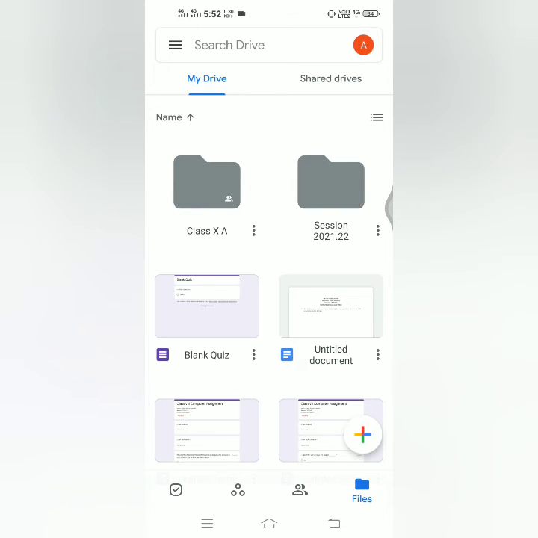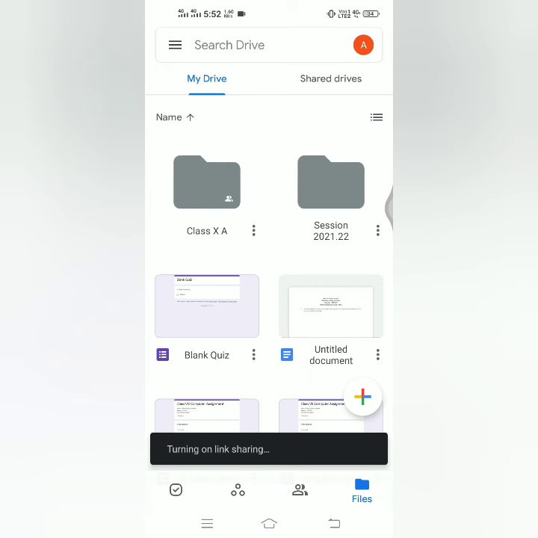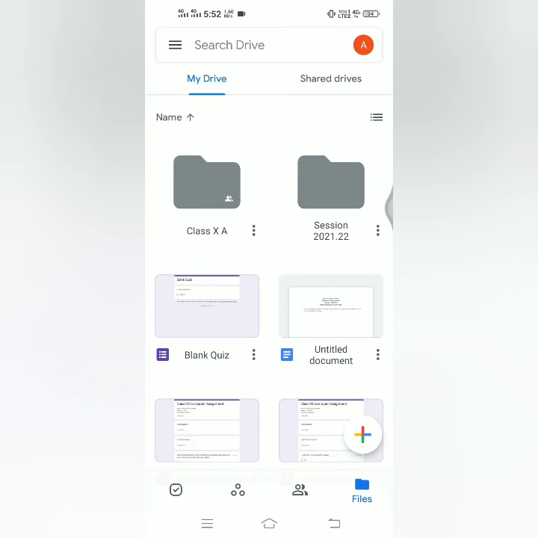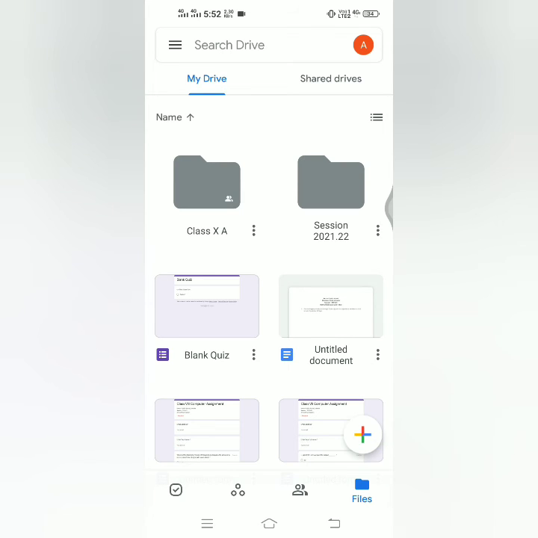So number one is tap on these 3 dots. Here is the option, link sharing off. You need to tap on this. As you tap on this, you can notice here the link sharing is on and the link has been copied into your clipboard, and then using the paste option you can share that link with anyone.